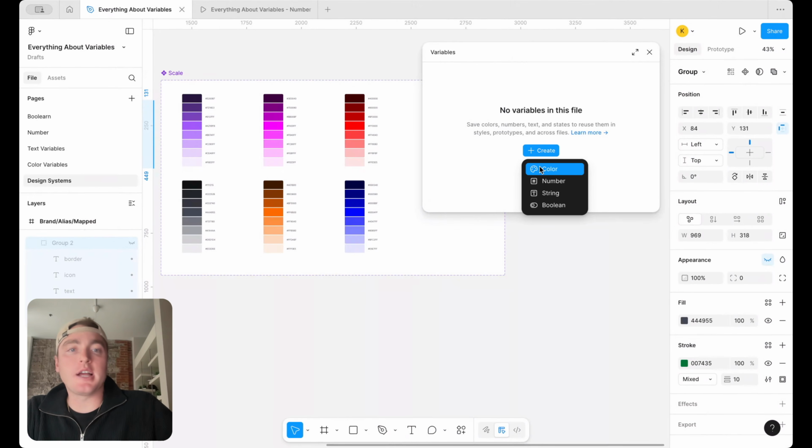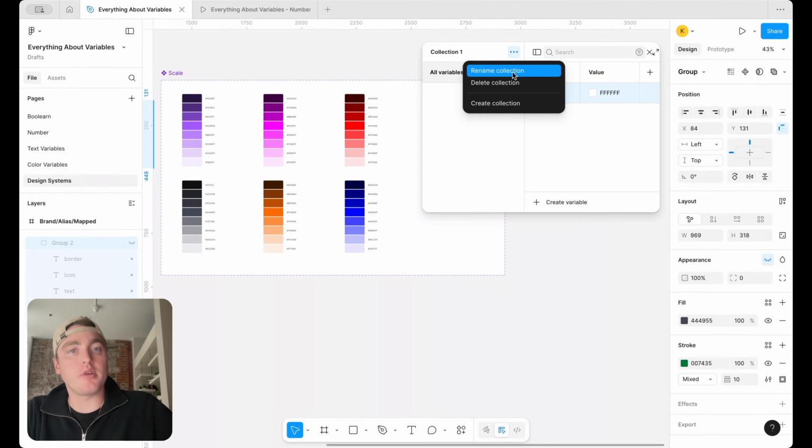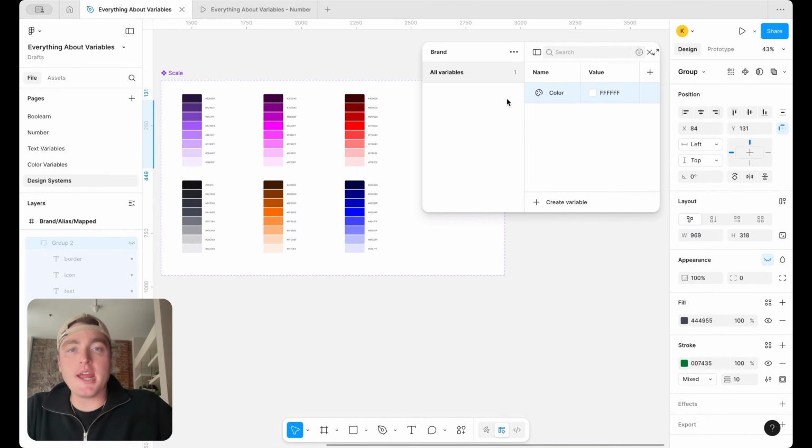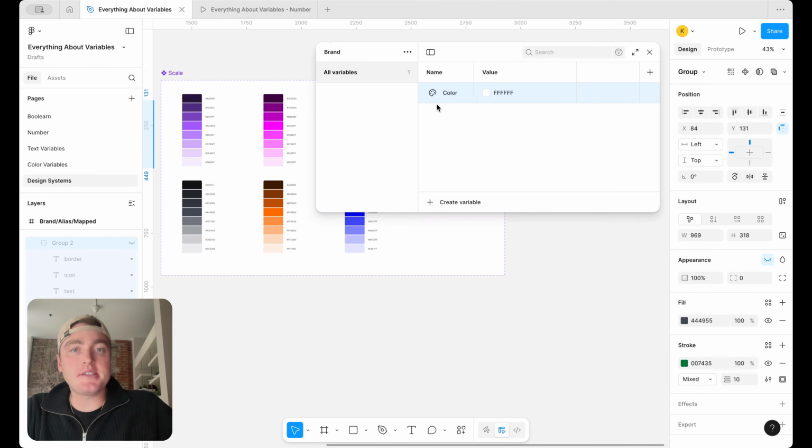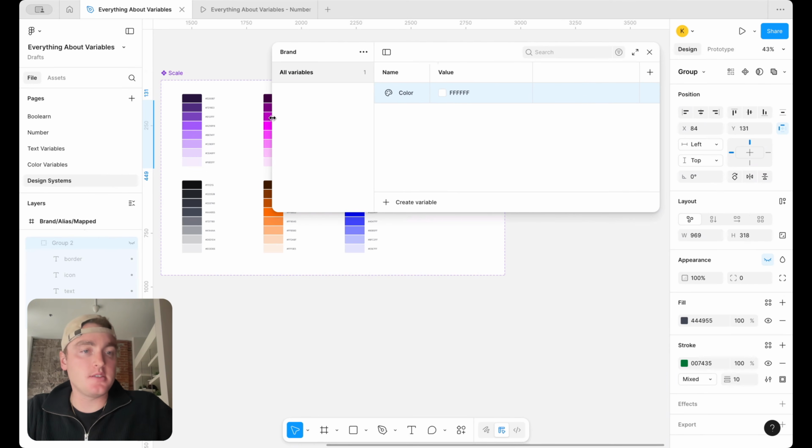So the first collection that we're going to have here is called our brand collection. Now, our brand collection is basically every single one of our variables, at least for color and for type and numbers, in their purest form. They don't have a specific role assigned to them at all.